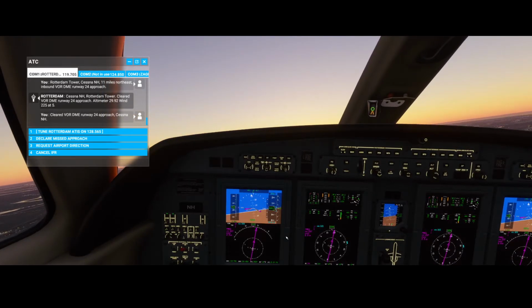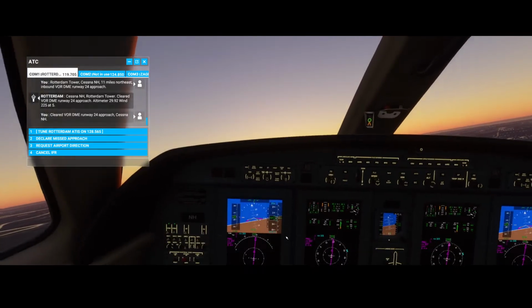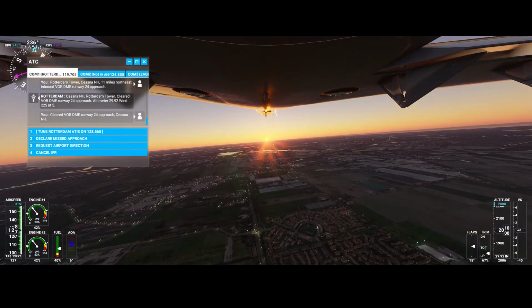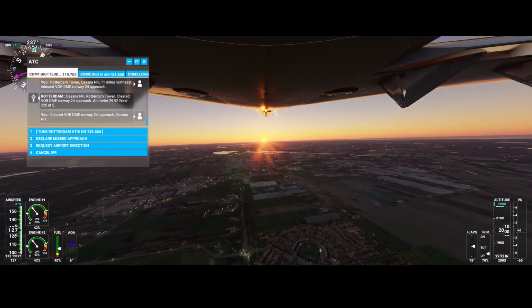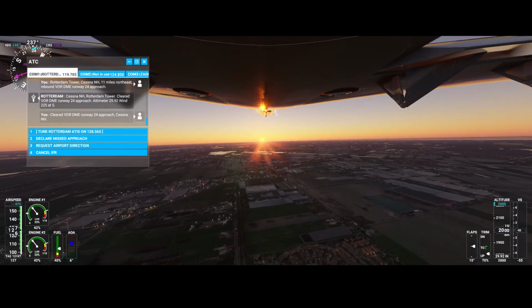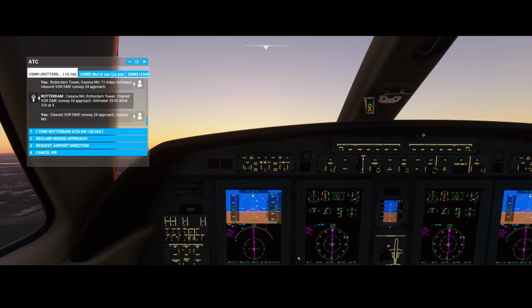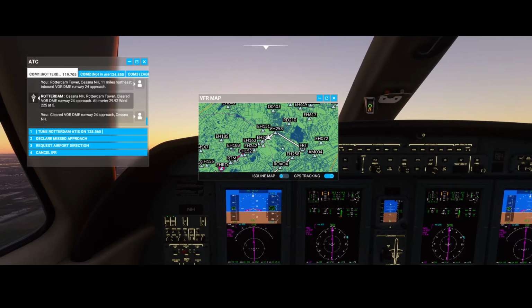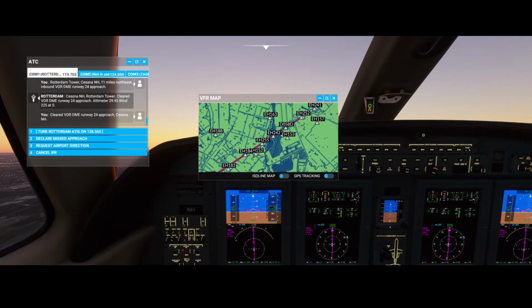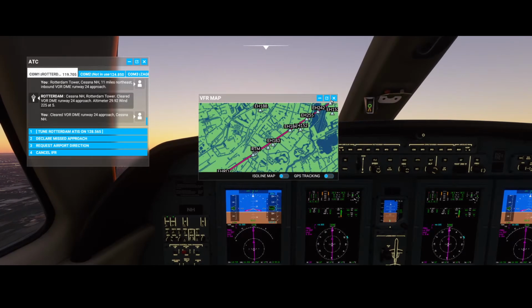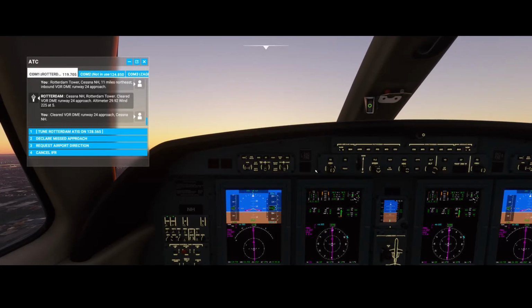You can see the aircraft, or the autopilot, is turning a bit. So if I look at this, you can see that we're straight in front of the runway, right? That's the cool thing about the STAR routes and the approaches, because they make sure that you're really close to the airport, but also really well aligned to the runway. And that's something you can also see here, right? If I zoom in here, you can see that it's almost a straight line to the airport. Or not almost, it is a straight line. So pretty cool.